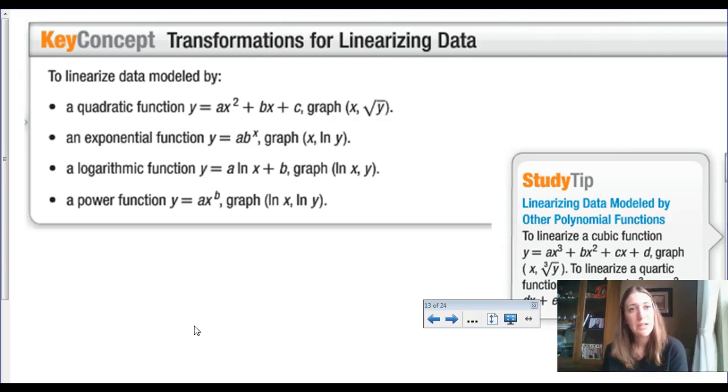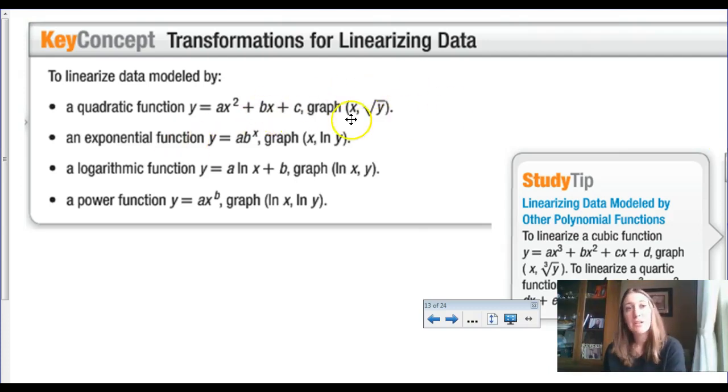All right, so to linearize data models. These are data models that are clearly not linear, and we have to determine whether they are quadratic, exponential, logarithmic, or power. Notice logistic is not in that list, so we're not going to worry about logistic growth. Don't confuse logistic with logarithmic, because, you know, I do, because that's the kind of person I am. These are the tests that we're going to be able to do.